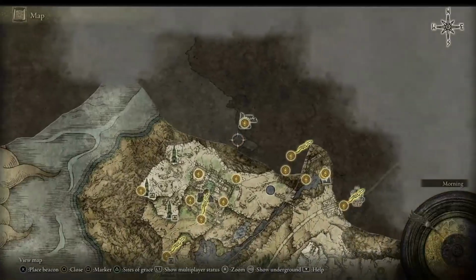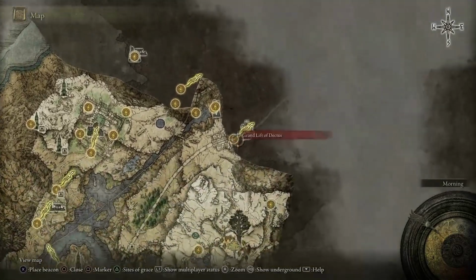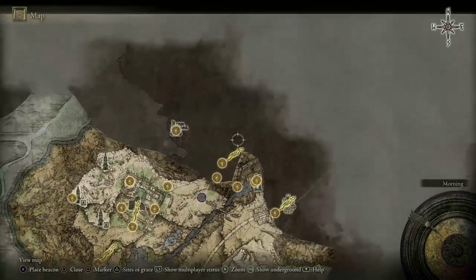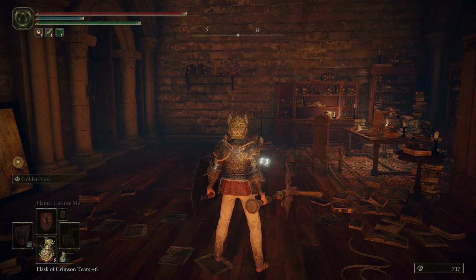I guess I will go up to the Altus Plateau and kind of see what's along that way. If I want to, I could start doing some of Dragon Barrow. I could maybe try and get the other thing for the Grand Lift, so then I could use the Grand Lift of Dectus. So those are options that we have. But I'm probably just going to do Altus Plateau and come up this way and then see where that takes us. So I guess that is the plan for now.